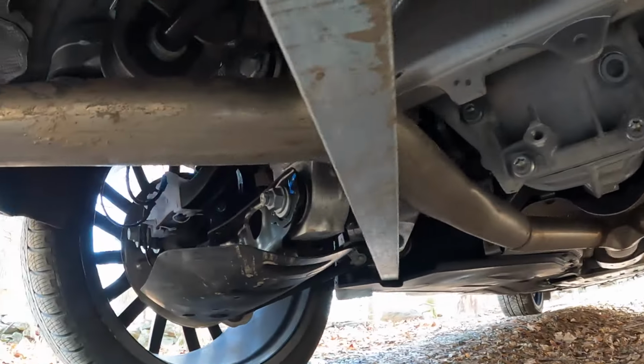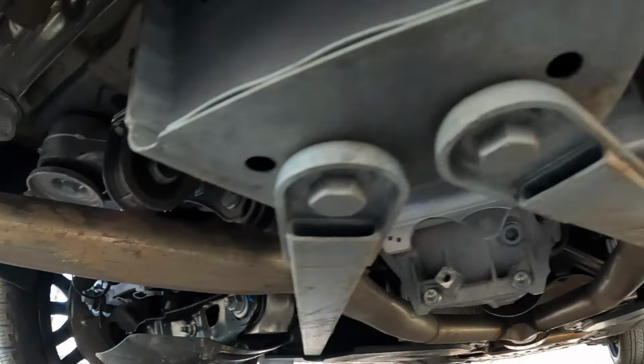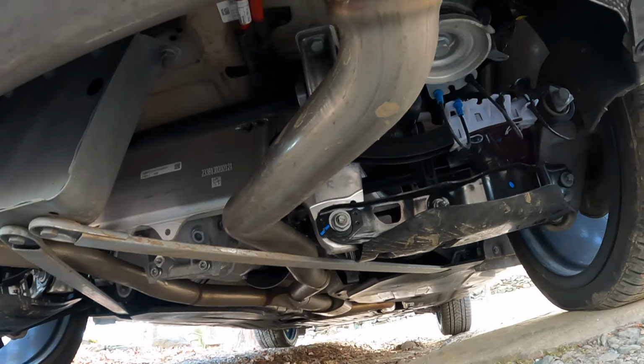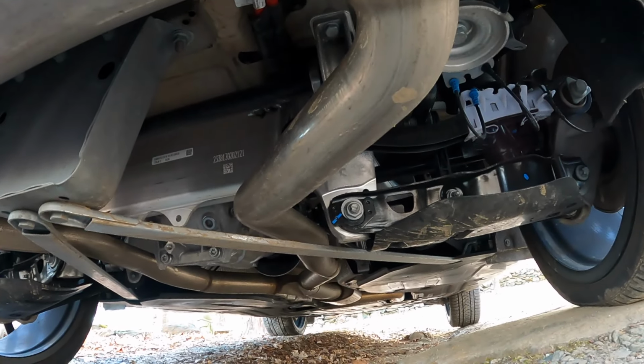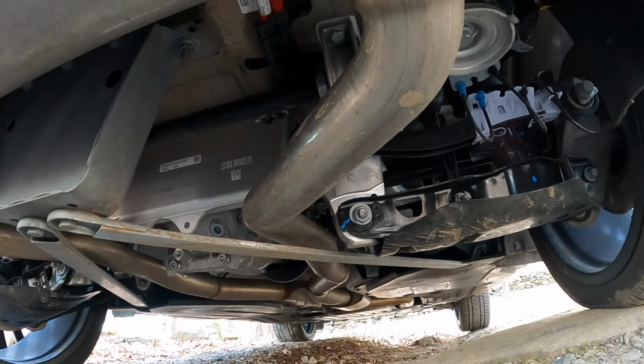Oh boy, this is really something. And the exhaust is fascinating because it goes into this massive resonator here, which some would call a muffler. And as you saw earlier, there is a spare tire, but it's way up in the cargo area, underneath the floor. So there you go. That is the underside of your X6, and boy, it's a symphony of mechanical structure, architecture. If you're into this sort of thing, this car is fascinating, and it does look stout.